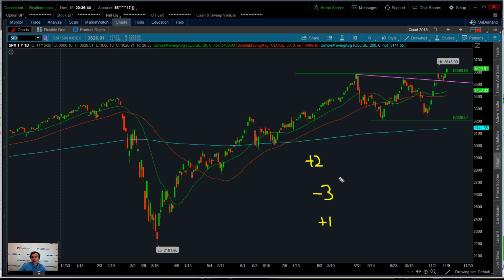If you recall from earlier, a regular butterfly looks like this, +1, and the broken wing butterfly looks like this, where it's all the way out here. So you can imagine in looking at these, if you understand a little bit just about structure, you should know which one of these are going to trade more expensive and cheaper, right? This one here is a debit. This one is either 0 or a credit, or could be a debit depending on how wide it is. And this one can also be 0 or a credit.